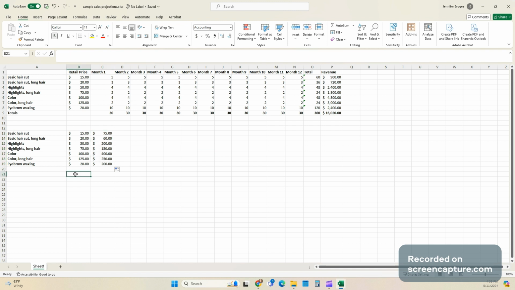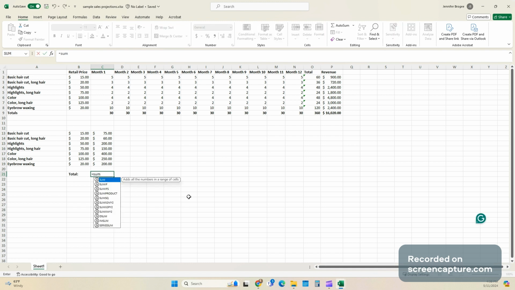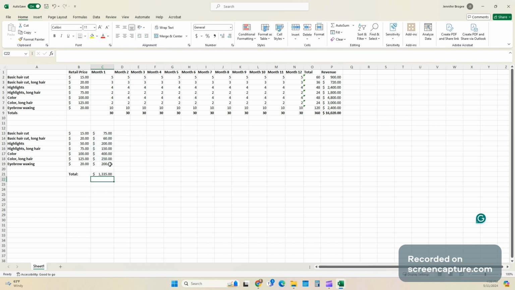And now that I have my first month's sales, I can sum them up. So I'm going to create a total row here on my sales estimate, and then I'm going to sum it. To sum up multiple cells, you want to type equals, the word sum, the left parenthesis. What I like to do then is drag and highlight all of the cells and close out the parentheses.